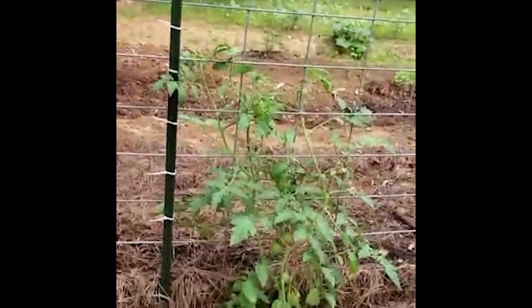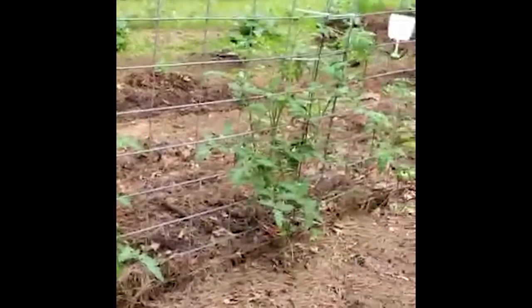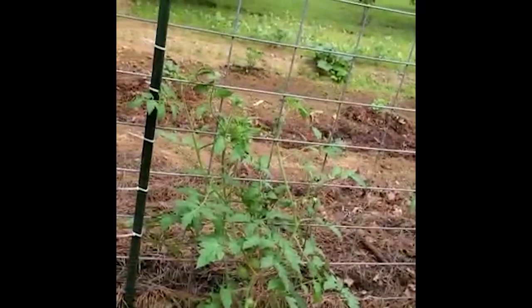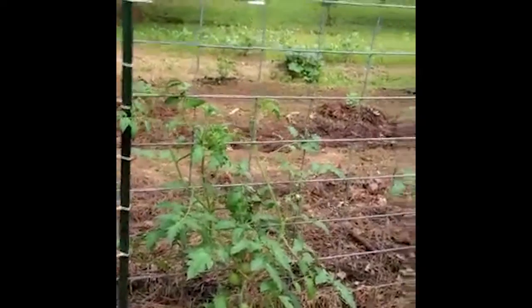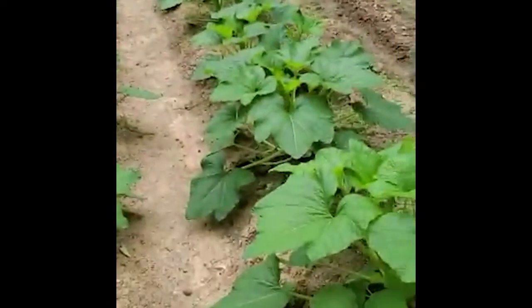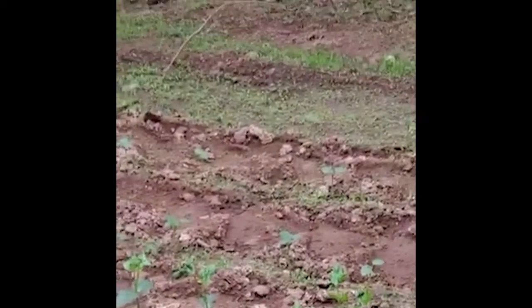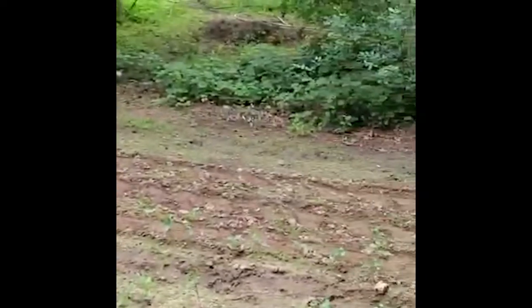This shows you I've got some healthy plants out here. Tomatoes are running — I'm weaving them all up through the fence, so you don't need cages. That's the garden update this morning. Let me show you the peas — peas are coming along, they're looking really good. Okra on the other side — let me zoom in for you so you can see the okra. A little okra coming up and it's going to take off here because it's starting to warm up.